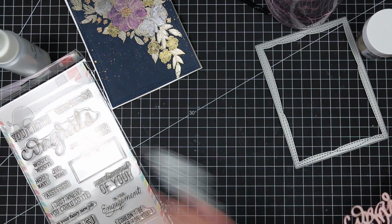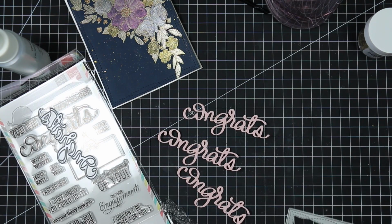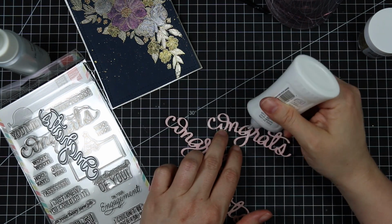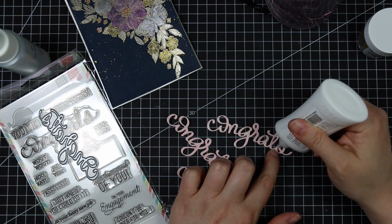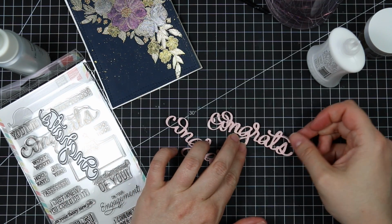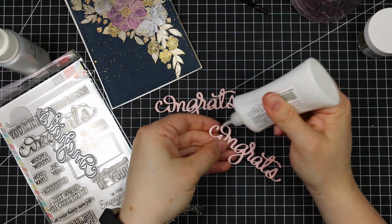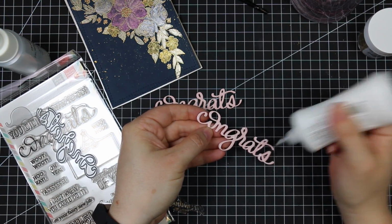And then I pulled out the My Mama Elephant Congrats All Around stamp set and the coordinating little congrats word die. And I die cut the word a few times from some light pink cardstock. So I die cut that 3 times, and then I'm going to stack those all together using my Tonic Nouveau adhesive. So just applying a really, really thin amount to my first layer here, and then I'm going to stack the second layer onto it. And I have a little bit of time to fiddle and get everything lined up the way I wanted. So I do that twice, so that I end up with 3 layers of die cut here, just for that extra dimension.